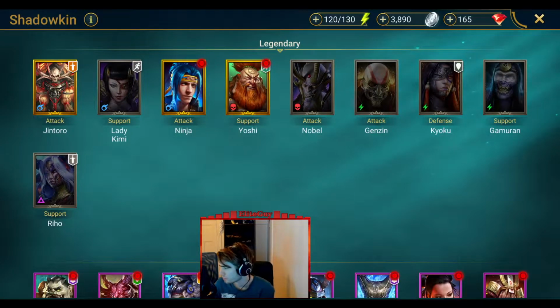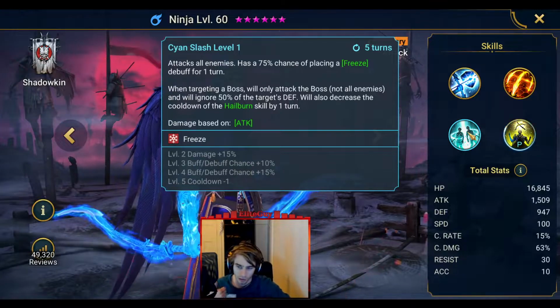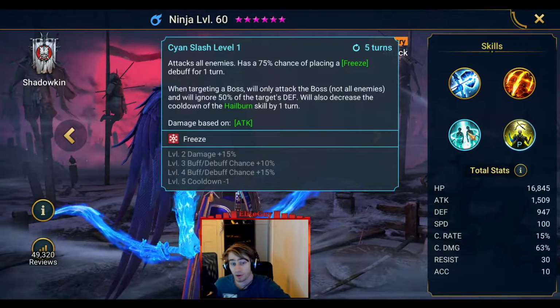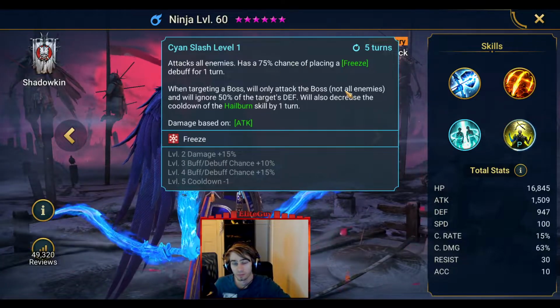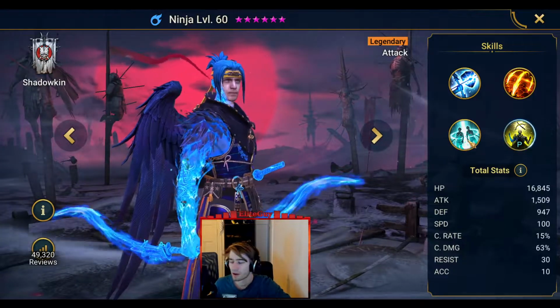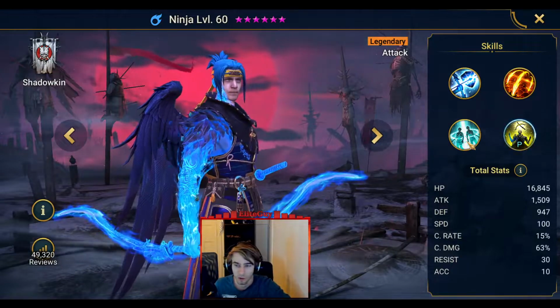Shadowkin, only 2 champions I have here. Ninja, I think, is worth putting up there because this ability hits surprisingly weak, but it is a 100% chance to freeze though. One of the only ones in the game. His damage multiplier is only a 3 damage multiplier. That's stupidly low.